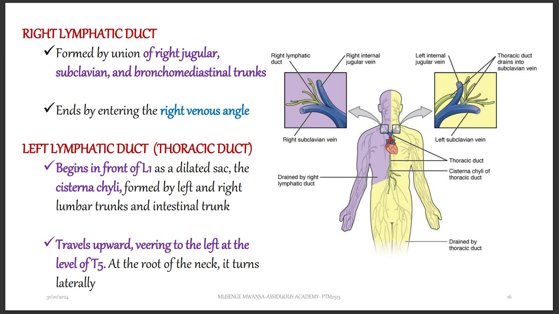So the lymph is going to move all the way from the bottom of the legs, through this region, to the cisterna chyli, and then it will be transported to the thoracic duct. From the thoracic duct, it will go to the veins and then to the heart. It has become blood. You will understand more about this when we discuss the anatomy of this thing. Okay.